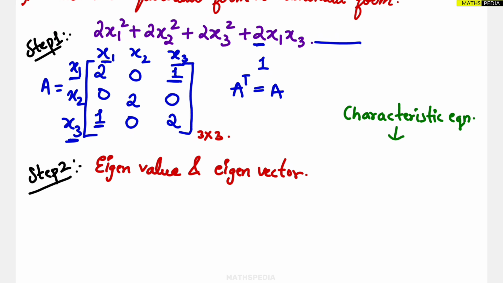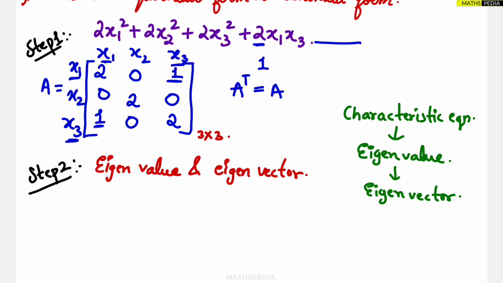After the characteristic equation, when you solve this equation, you will get the eigenvalues, and each eigenvalue you will take and put in the form of (A minus lambda I) x. That form we will study. So you will be getting what? Eigenvector. Then after using the eigenvector, we are going to get the orthogonal transformation. This is the procedure. Okay.